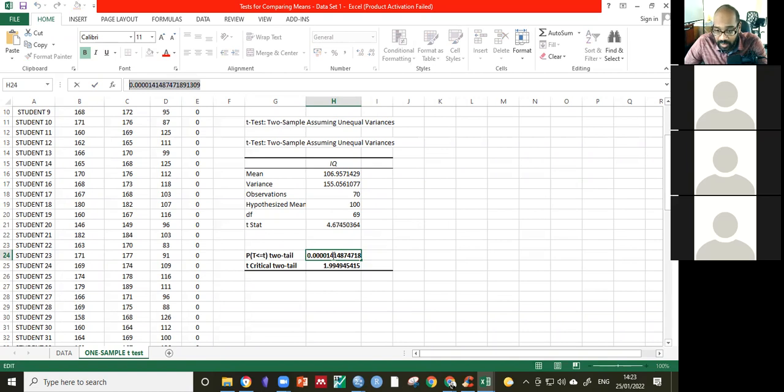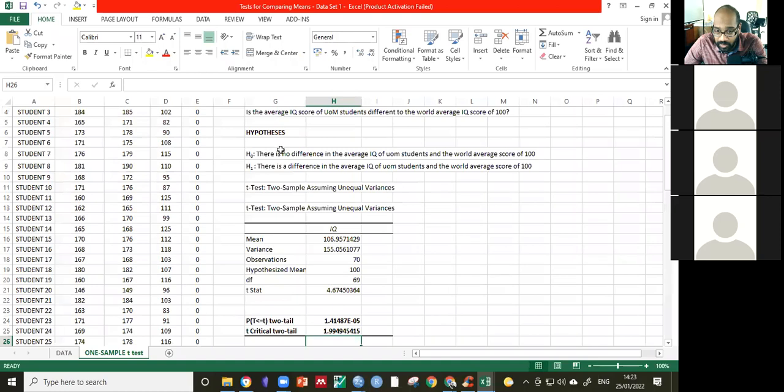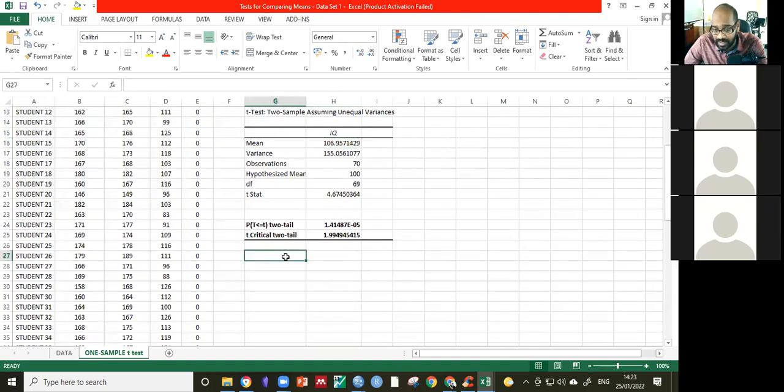So we reject H0, right? We reject H0, and what do we conclude? That we have enough evidence to reject the null hypothesis. There's no reason, therefore, to believe that there's no difference, that the average IQ of young students will be equal to 100. Our estimated mean value was 106. We find a difference, and this difference is actually statistically significant.